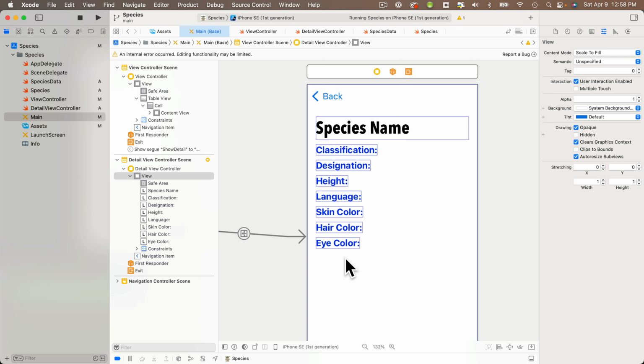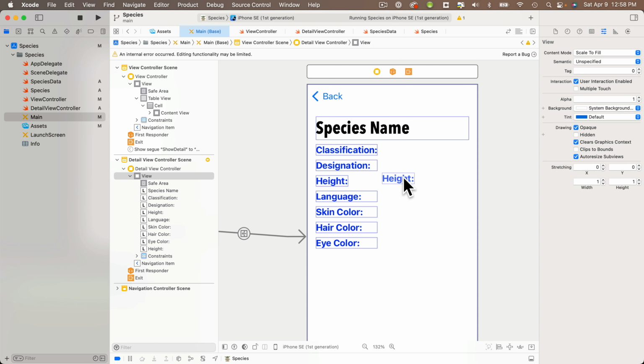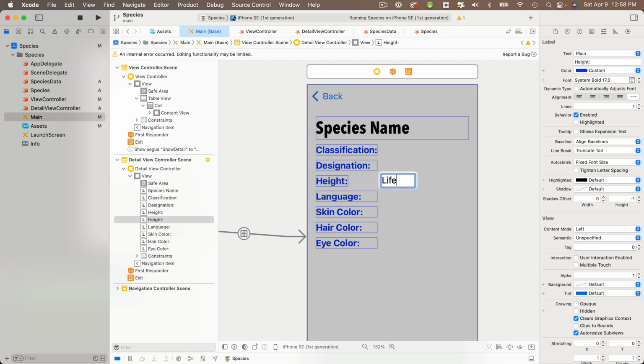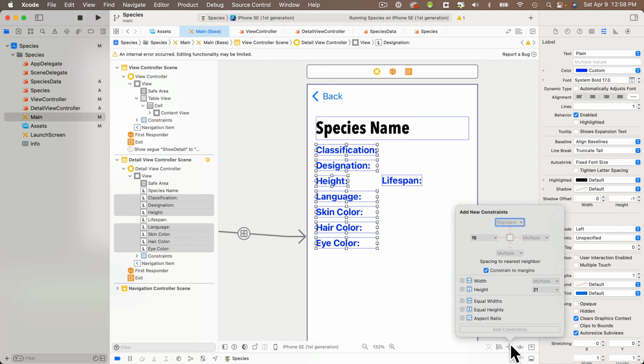Then to match the format that I showed on the exam, I'm going to stretch out the right-hand side of all of these labels except for the height label so that they match up with the right-hand side of classification, which is the largest label that we have here. I'm going to duplicate height, and I'm going to move this over just to the right of the height around where the margin area is, and this is going to hold lifespan, colon. Then I'm going to create a selection rectangle around all of these labels on the left-hand side, and I'm going to constrain these together because the constraints are going to be similar. I can set the constraints to be the top, whatever those are, 16 to the left, and also constrain the width and the height, and so those are going to be good.